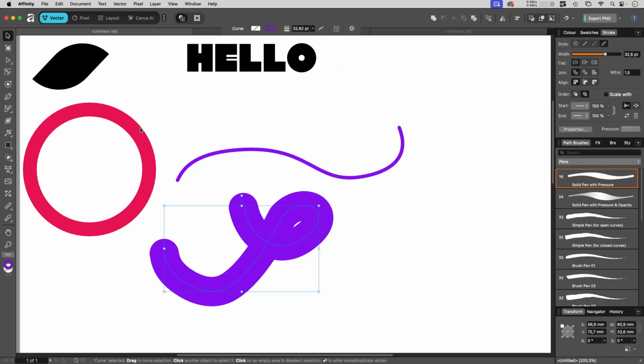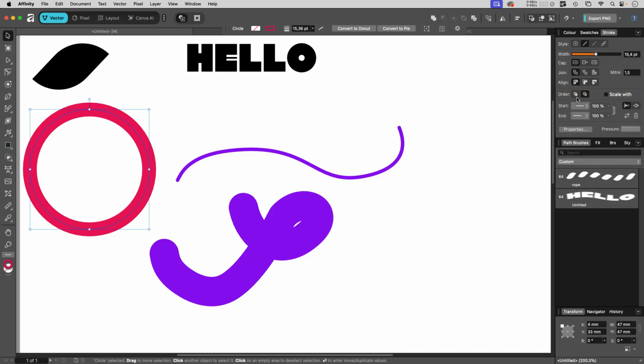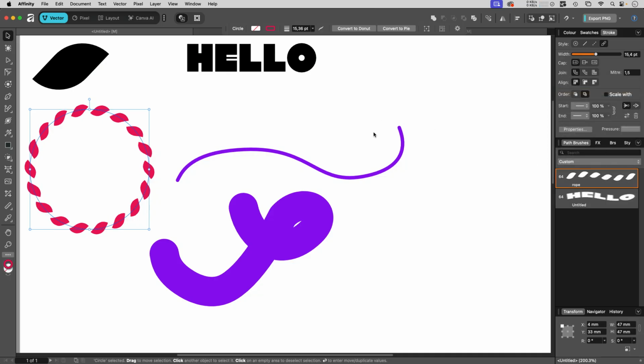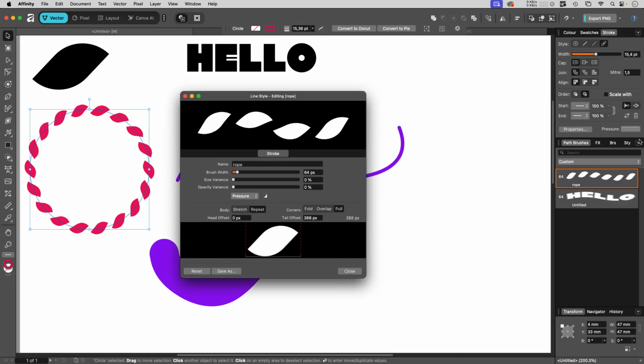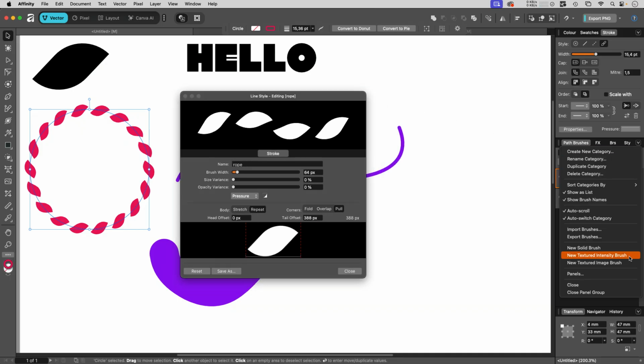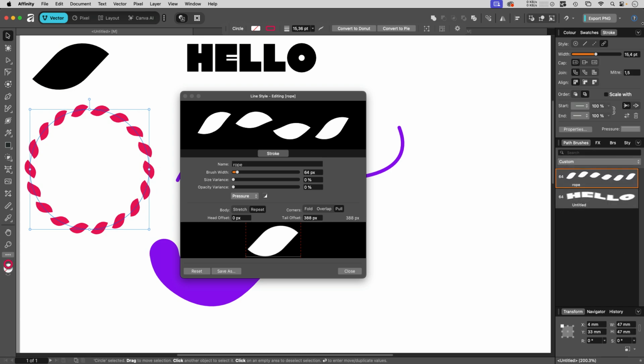We've got other brushes. So I want to make that rope circle, and I have set up the brush already for that. It's in here, and we can just apply that. And you see, there it is. Let's double click that. So this is what is called a textured intensity brush. You have to make that yourself. I'm going to take a look at all the details in other videos.